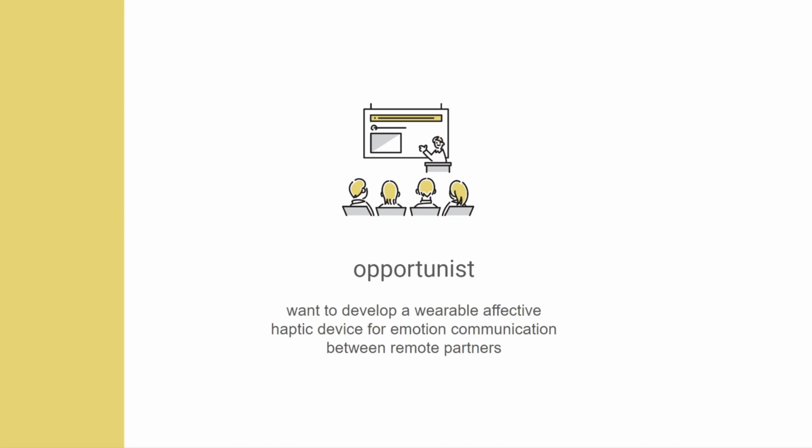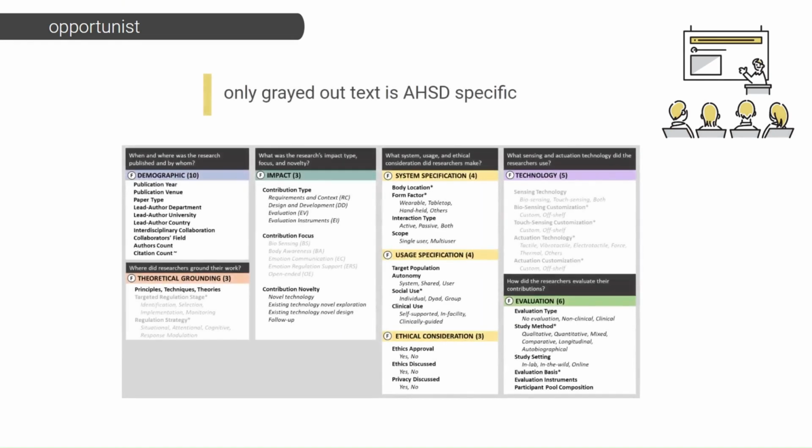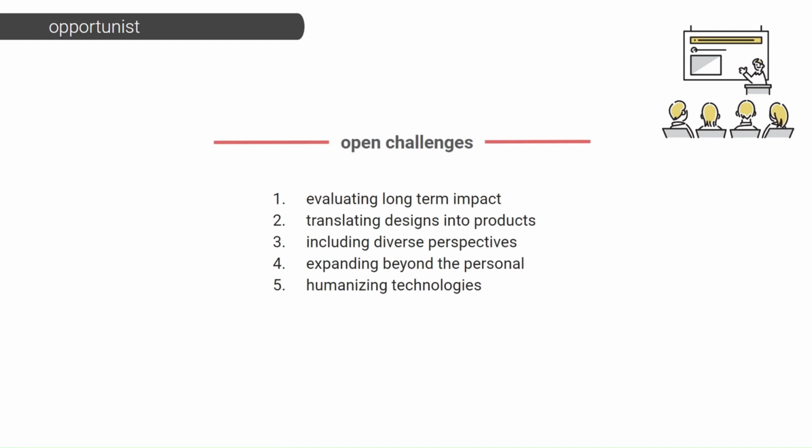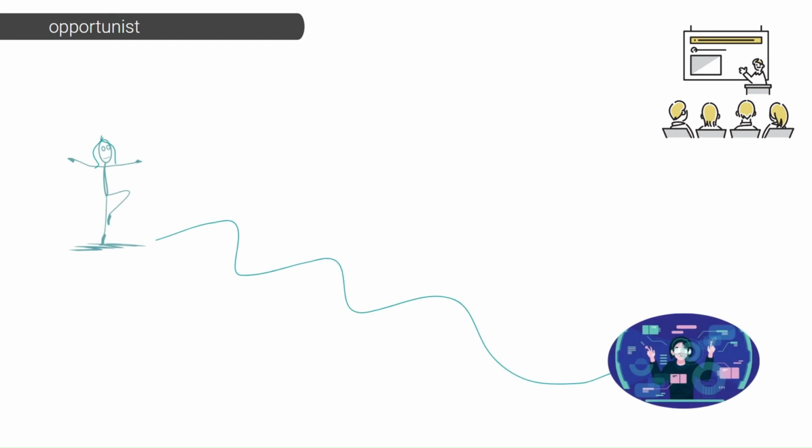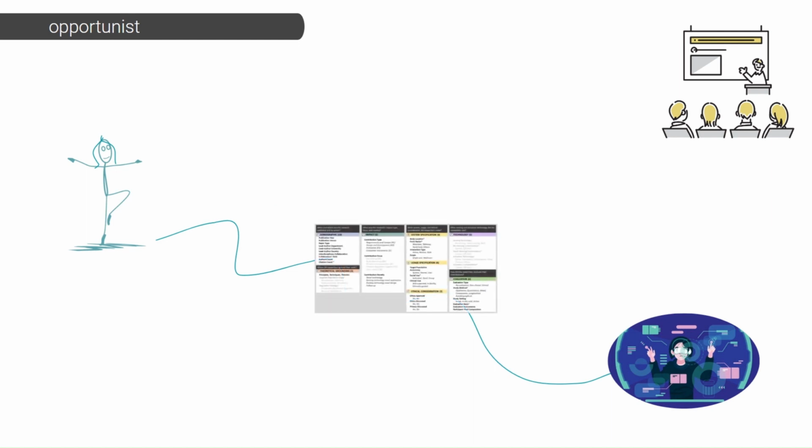Now, for the very last use case, let's assume you have nothing to do with affect and haptics, and you have landed in this video through the ACM CHI playlist, and you wondered why not just watch this video. So let me tell you this. The framework we designed can be generalized to any technological research field by just adjusting a few parameters. And most of the open challenges we discussed might still apply to your field. So assume you're designing a VR application for gaming and don't know how to start. Well, why don't you start by pinning down values in your modified version of our dimensional space, and from there, you get started.